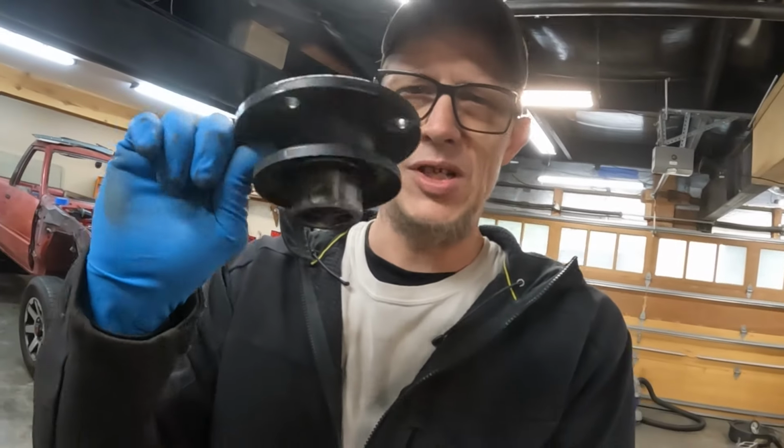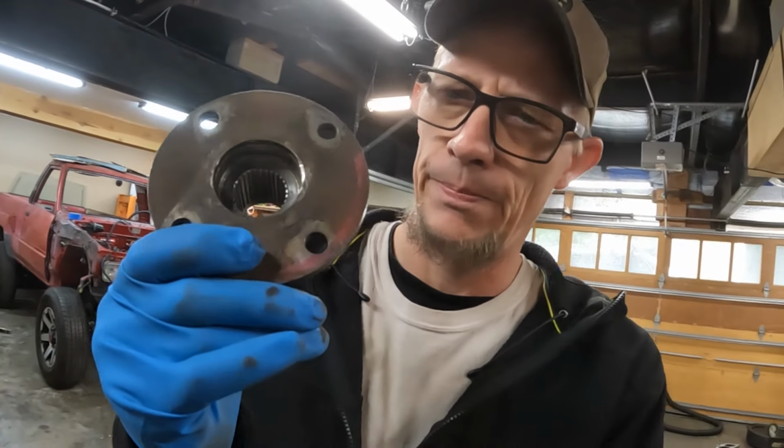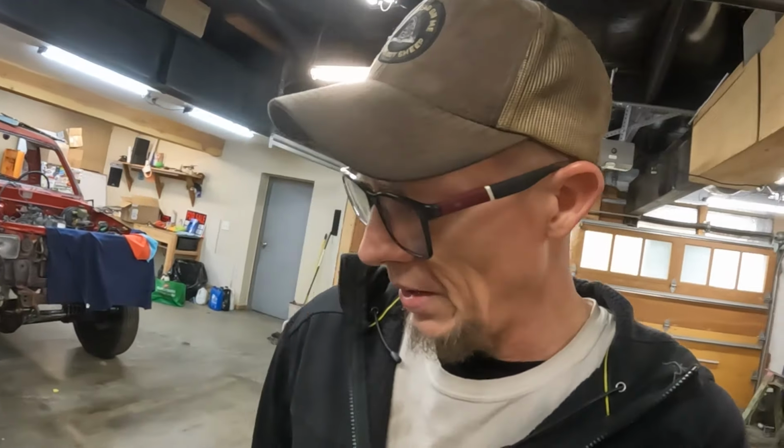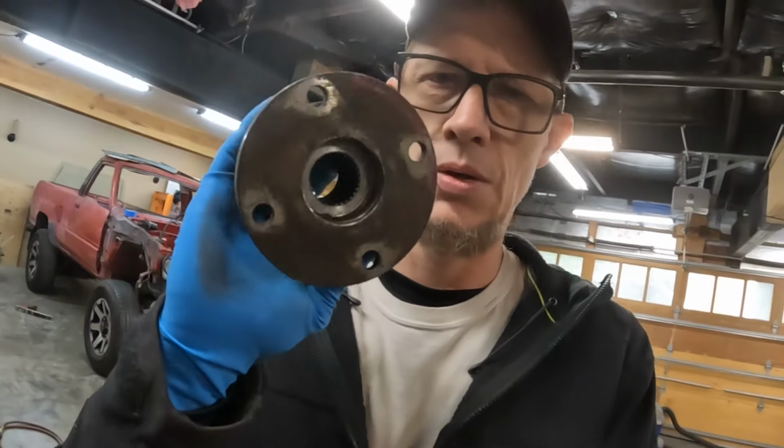Anyway, I had the drive shaft built, I got home, and what ended up happening was I have two of these flanges, which I'm pretty sure is an 05 plus e-locker. It's got the fat pinion spline, so anyway, this flange works on the drive line, but it does not work on the transfer case.